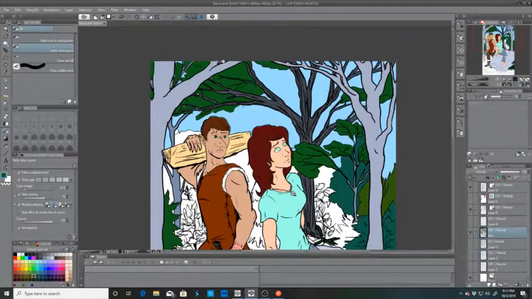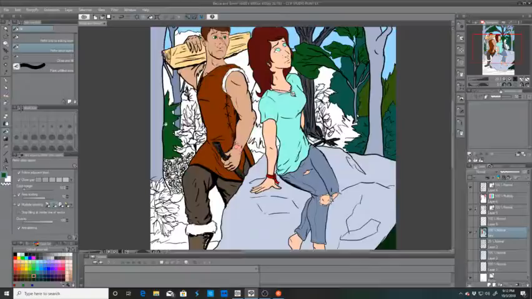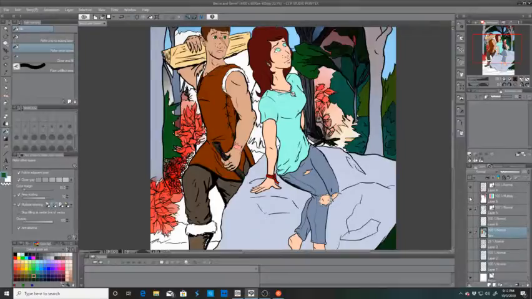And let's see, we're getting pretty close here on some of the background. I am still kind of wondering if I ought to do these leaves in the back a warmer color, because I did really like the red.